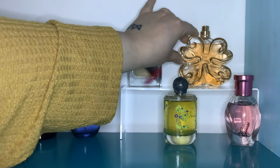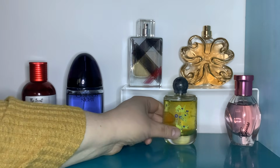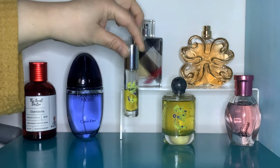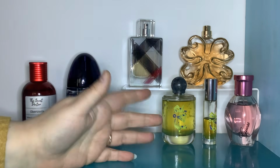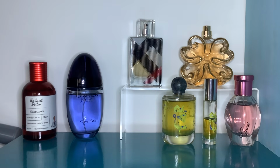Far from and fragrances. Possibly the most expensive thing I've got here. This is so delicious, and also this is the EDT. This is the EDP. As you can see, my EDP has a rather bigger dent in it because that's the one I take around with me. That's the one I take to work, and that's the one I've had the longest. My husband very kindly bought me this, I think for a birthday or Christmas a while back. God, it smells like actual heaven. It smells like a lemon and lime cheesecake, basically.